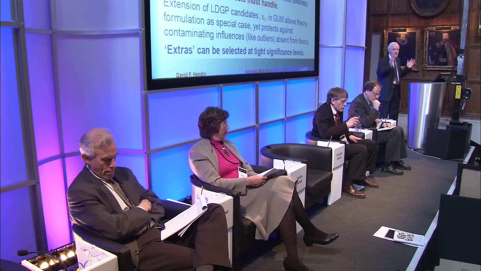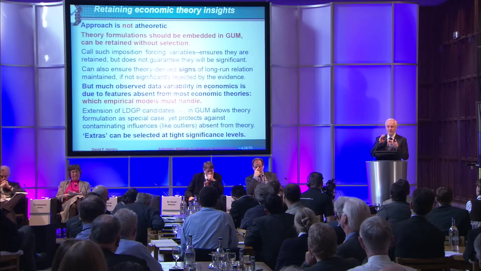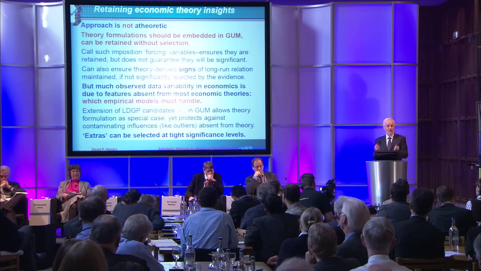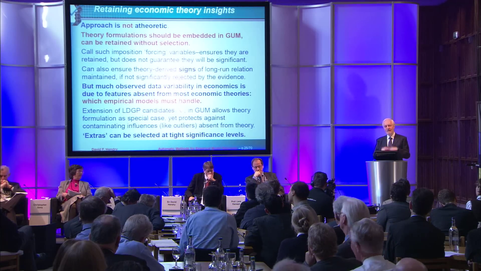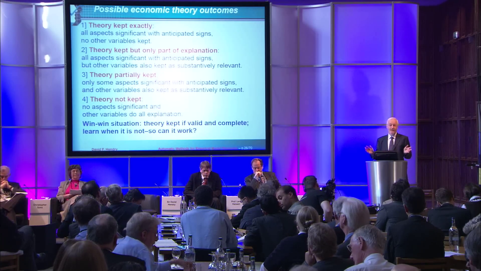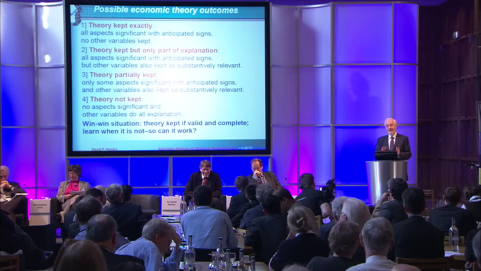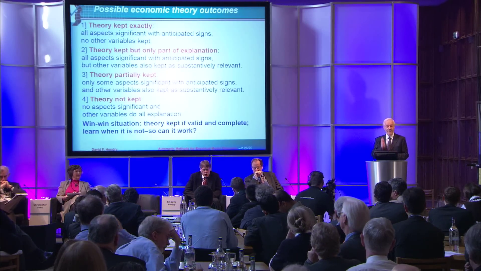The approach is not atheoretic. The approach allows you to embed everything you know about your theory — whether it be a DSGE or a Keynesian model or any other kind — inside a framework that lets you get a sensible answer by doing econometrics properly, rather than forcing the data to agree with what you pre-believed. That's why there's been this illusion of econometrics — it's never been allowed a chance to say what the data tell you. We can now handle enormously more complicated models — the biggest we've ever done is 5,000 variables on 250 data points for a very large American insurance company that is still in existence and doing very well. The theory can be kept exactly, partially, with additional variables, or not kept at all. It's a win-win situation.